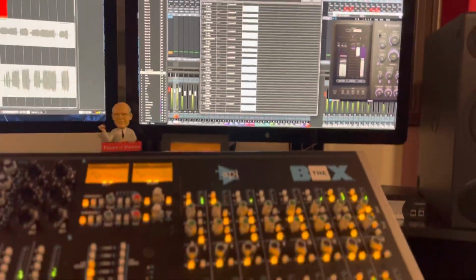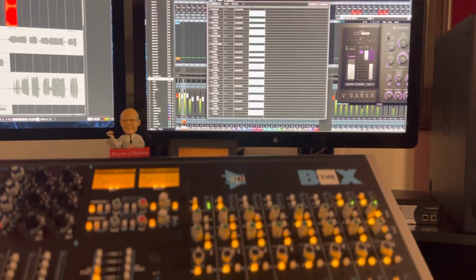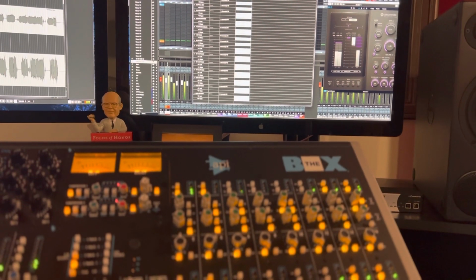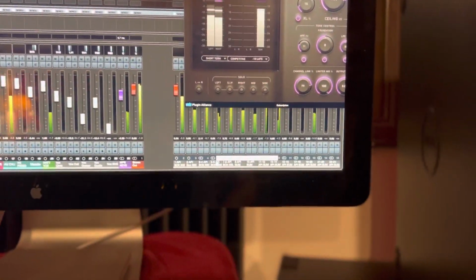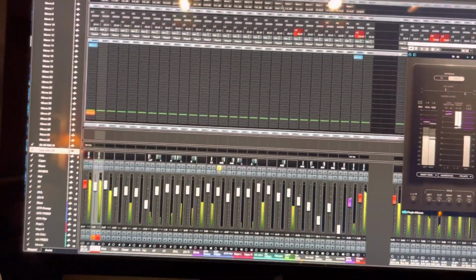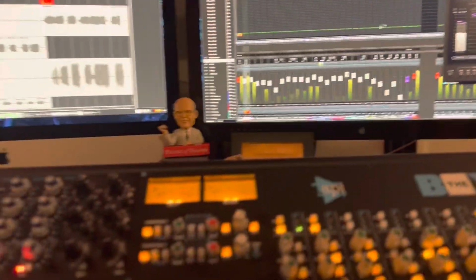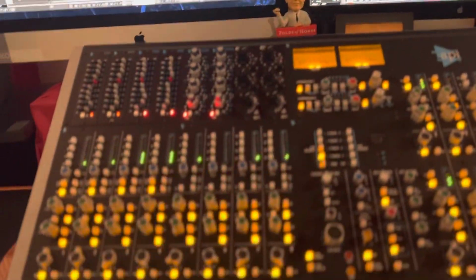They come up as buses in Nuendo. And on any track, I can just send it to that if I want to use those particular EQs.